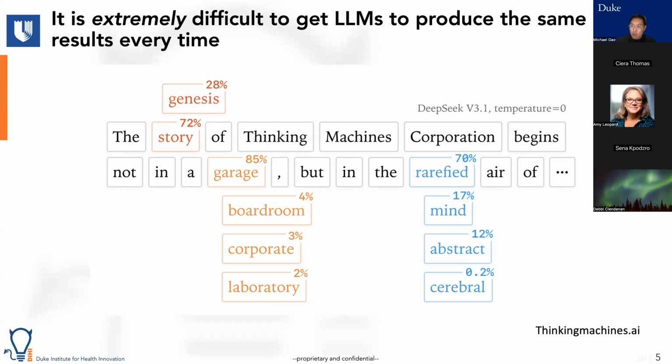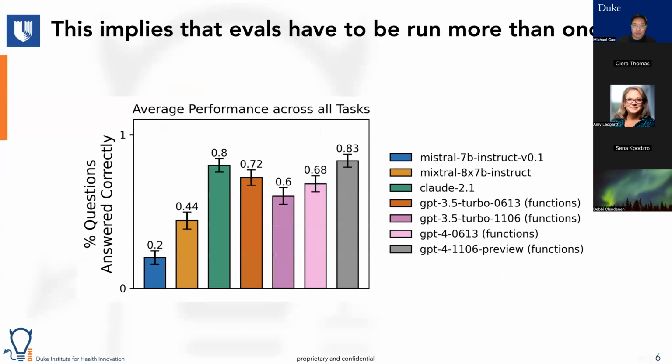And so this article showed that it involves even things down to the hardware level, where you have floating point additions in the computer code that make it difficult to be deterministic. And in addition, the order in which you batch process these prompts also changes the output. And so it's very, very difficult, I would say almost impossible if you're at the user layer, to control deterministically what comes out of these systems. And so that's an inherent difficulty with their evaluation.